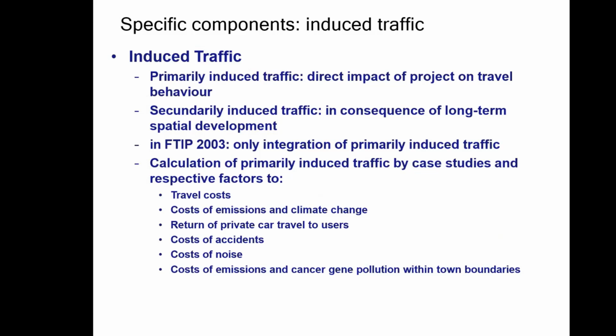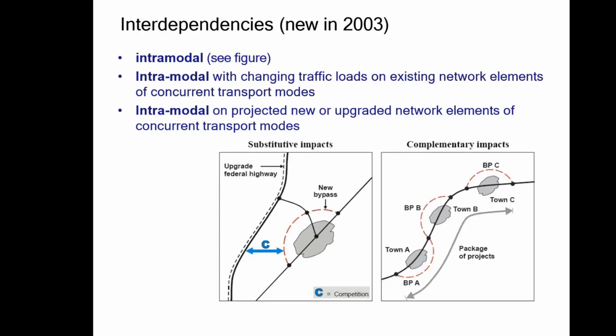The second part is about induced traffic, as maybe some of you are already aware. We have the primary and secondary induced traffic, which play their part in the shorter and longer term traffic assessment in development, and of course in every aspect of sustainable transportation. We have integrated transportation planning, which consists of all those elements: cost of noise, cost of accidents, cost of emissions, cost of private cars, and the total travel cost.